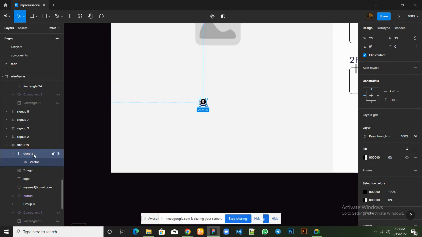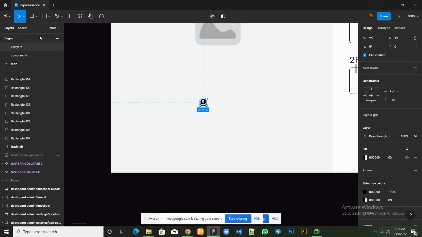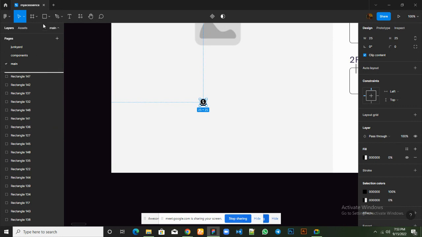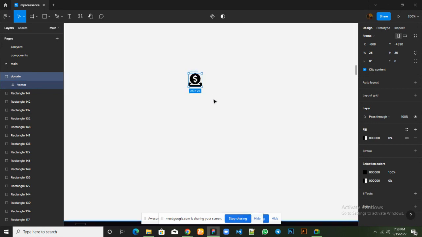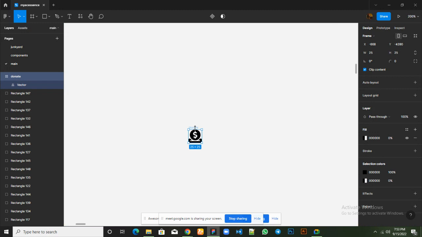Let me bring it to the top so everybody understands what I'm doing. It will come as a folder and as a frame, and that frame has a name there, and we don't really need that name. We don't want it. So what do we do?